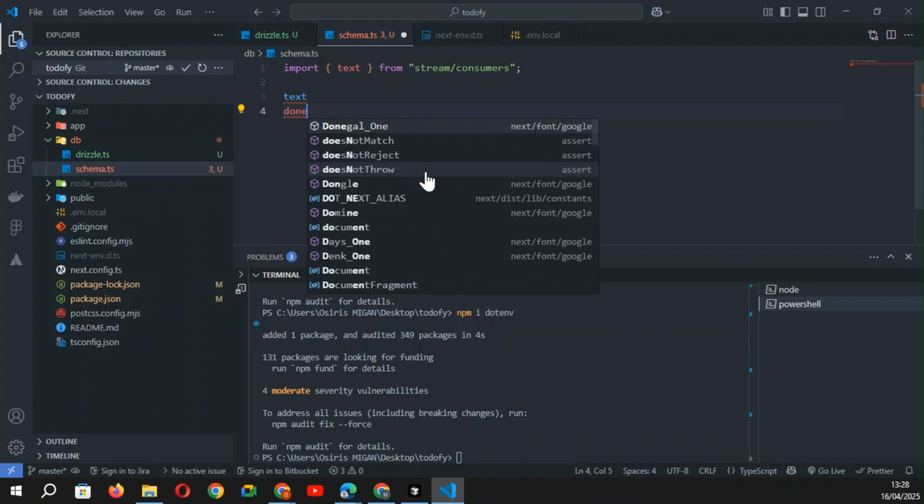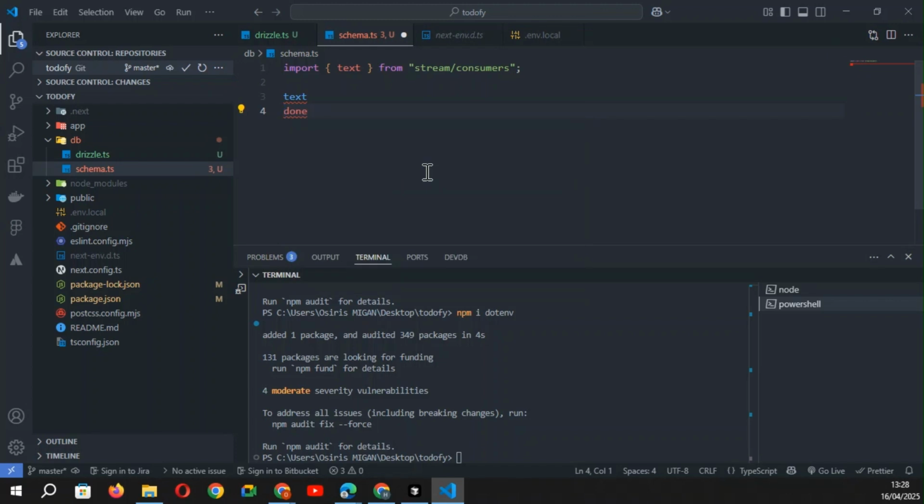And finally, we need to have the ID, the primary key, as the ID in auto increment.